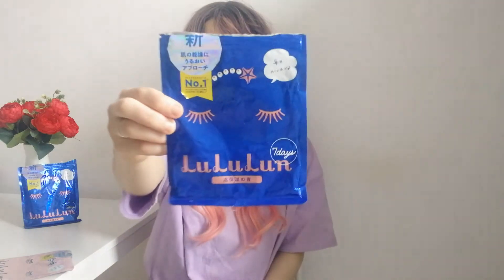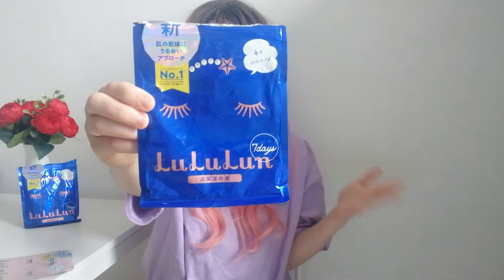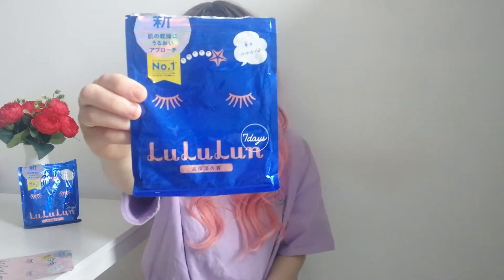The other one, and my favorite, is the deep moisturizing mask. This one has basically the same ingredients as the first one, but instead of aloe vera extract you have seaweed extract and citric acid — just to remove a little bit of dead cells and to let all the essences go deeper into the skin and help the skin absorb the essences. I really like the blue sheet mask because my skin is very dry.